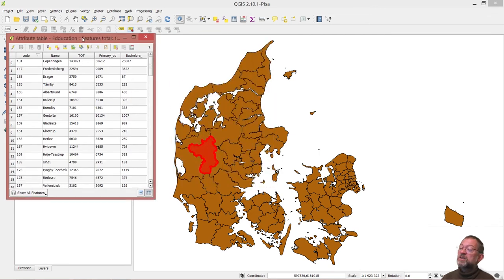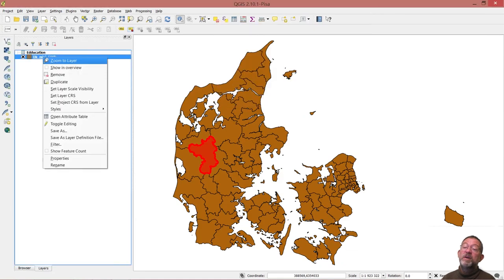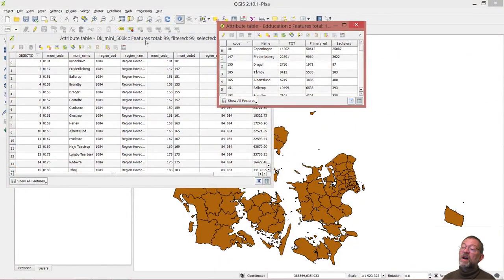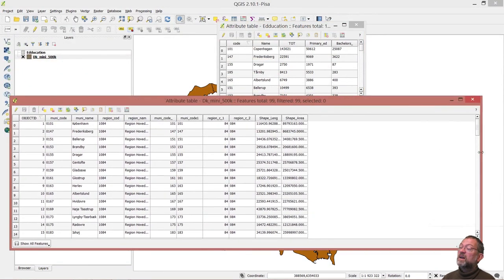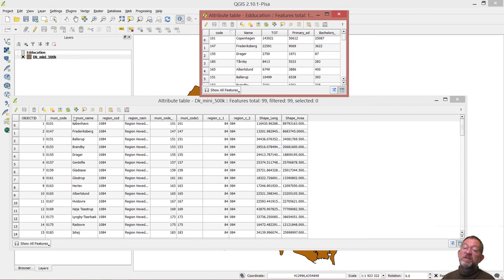The first thing we have to do is to find out whether there is an attribute that can be used to match them together. So therefore I just open both of them, and I can find out using this tab there. Here we have the attributes of my municipalities, and up here we have the attributes of my educational level. And you can see that we have a municipality code here, 01100. That's the official coding of the Ministry of Internal Affairs for it. And its name is Copenhagen. And then we have a Muni code over here where it is code 101, which is how the Danish Statistical Office codes it. And then there's one Muni code 1, which has the same value, but you can see one is left aligned and the other is right aligned.